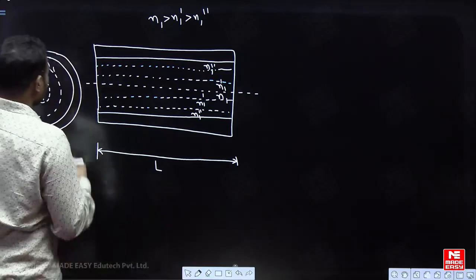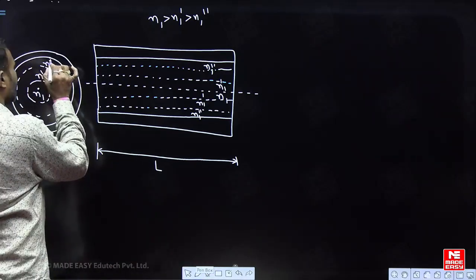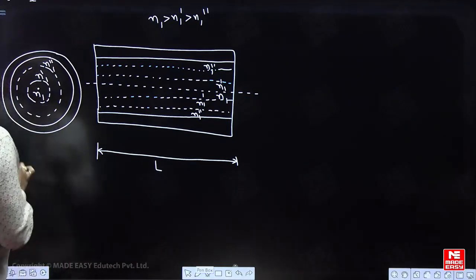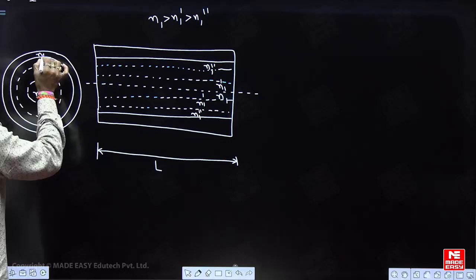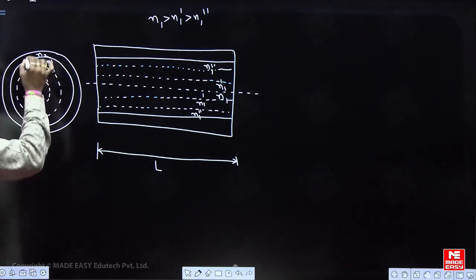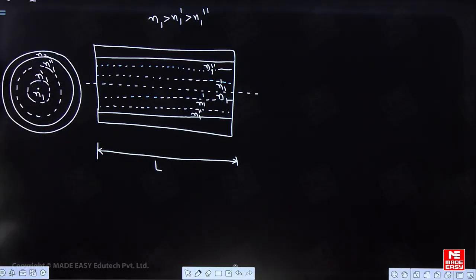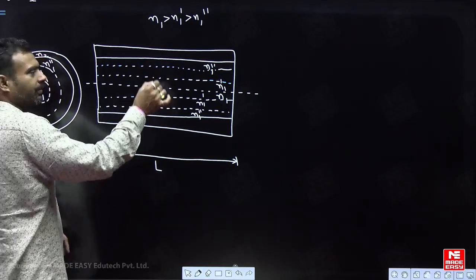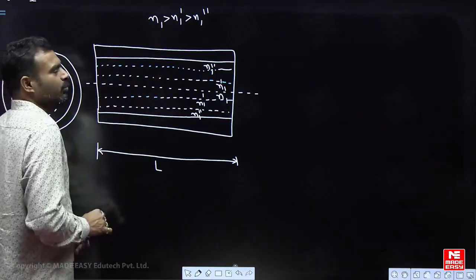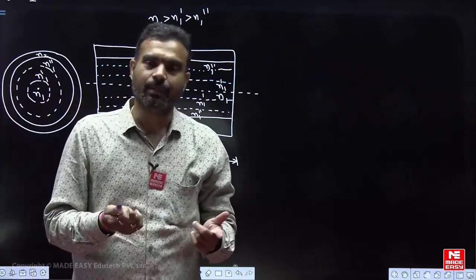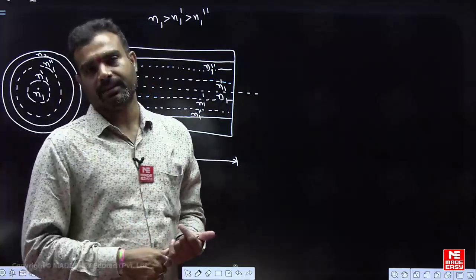So we can write that this value is equal to n1 double dash. And the refractive index of the cladding is equal to n2. So this is what we saw in the diagram. The refractive index is not uniform; it changes as we move towards the edges. At the center it is high, but when moving towards the edges it is decreasing.